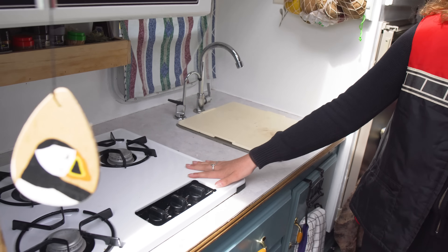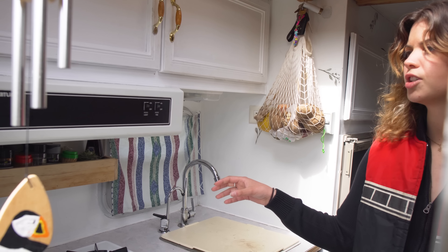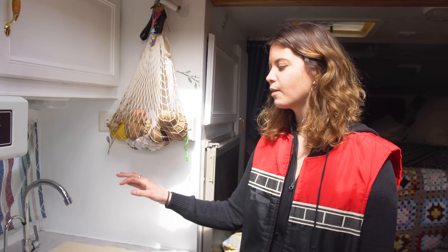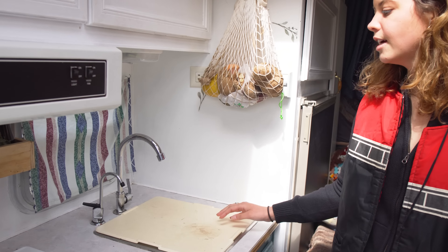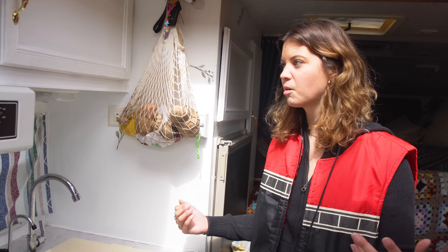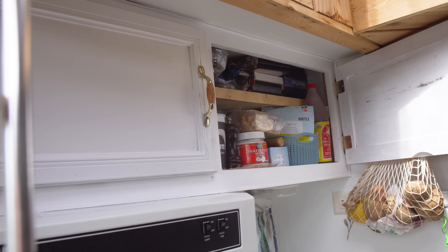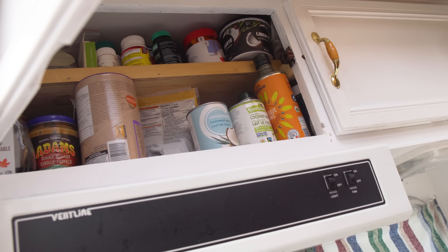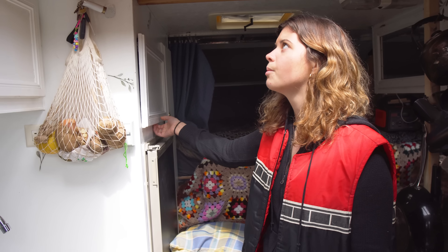Come on in the camper — it's pretty small; this is basically all of our space up front. We kept all the appliances that came with the camper since they were in really good shape, and just added more storage like a spice rack. We have a three-burner propane stove with lots of space, a small sink — the faucet doesn't work so we use the main nozzle — and it's actually a pretty deep sink. Over here is our pantry with lots of storage, DVDs up top, and all our dry goods and canned food.